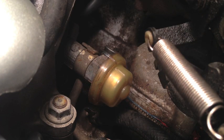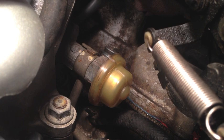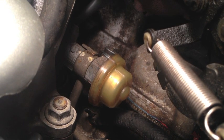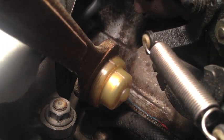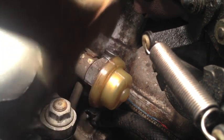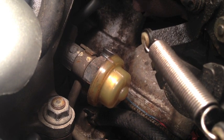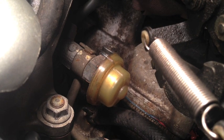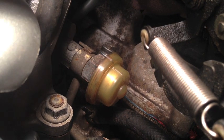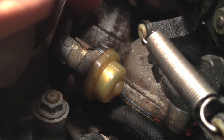So I got lucky fixing it the way I did — I know that. The big question is whether that 23 millimeter bolt on the rear fuel rail on the driver's side will ever back off. The other side — the passenger side — has the banjo bolt, which comes off easy. I did put a wrench on that 23mm bolt with a lot of pressure, but it didn't budge, even after putting penetrating oil on it. So if you need to replace a fuel injector on cylinder one, you might be able to do it the same way I did. But if it's cylinder three or five that's bad, you're going to have to figure out how to get that rear fuel rail completely off.